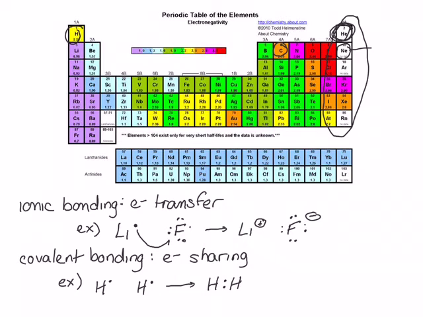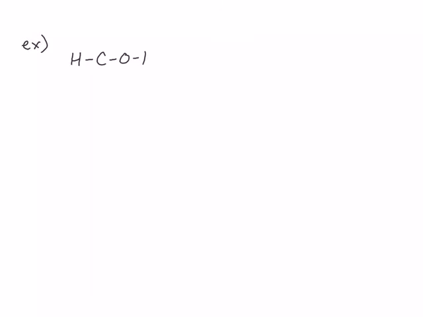In Lewis structures, which is what we'll use in this class, covalent bonds are more commonly drawn as dashes, and non-bonding electrons or lone pairs are represented by two dots. For example, methanol has several covalent bonds between hydrogen and carbon, carbon and oxygen, and oxygen and hydrogen — all shown as lines. Each dash indicates two electrons being shared between those two atoms. The non-bonding electrons, found only on oxygen in this structure, are shown by a pair of dots. You should always show all of your lone pairs, especially when first learning to draw these structures.